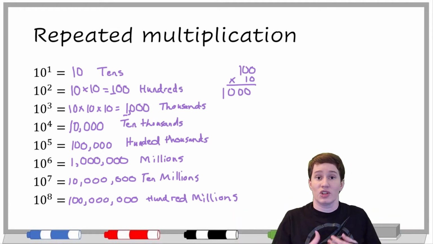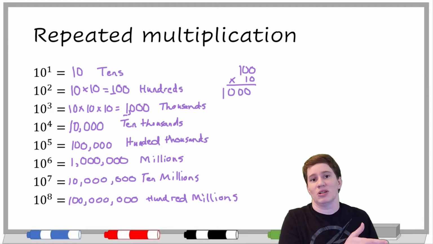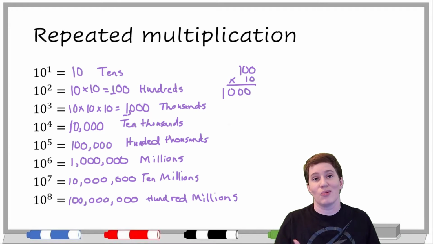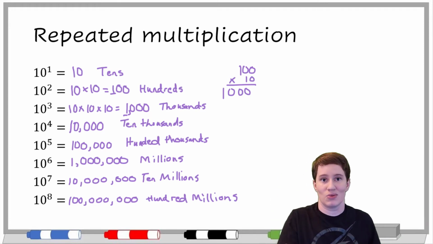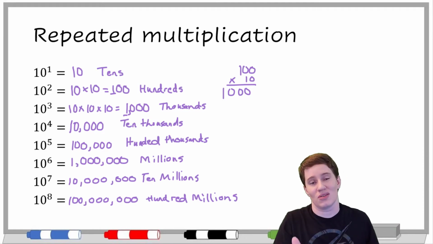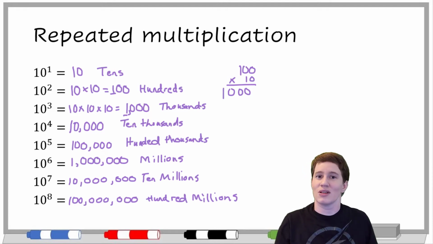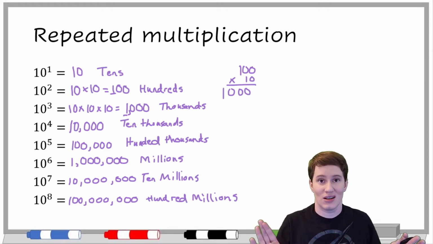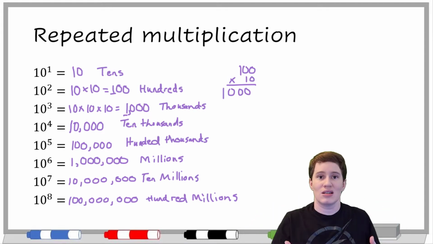But so billions are a thing. Next would be trillions. I don't know if the next thing is quadrillions, but that would be my guess because, you know, billion starts with bi like bicycle, trillion starts with tri like tricycle. So I would guess that the next one would have something to do with 4, and quad is one of the things that we use with 4. Totally getting off on a tangent here, so bringing it back. This is repeated multiplication with tens.